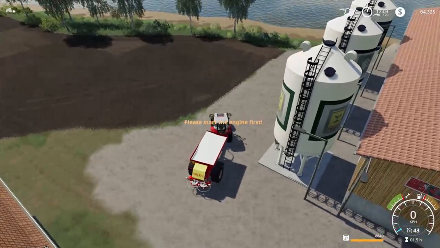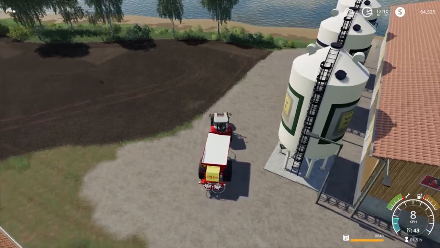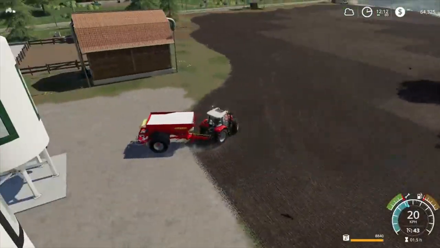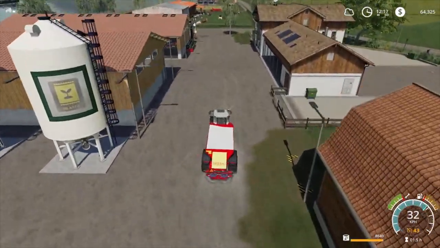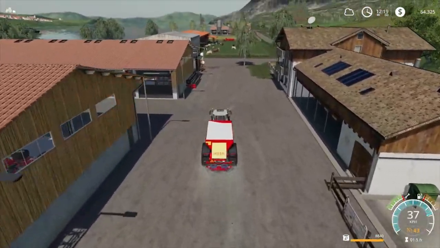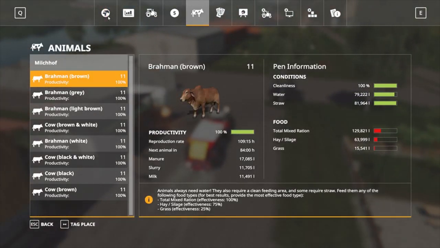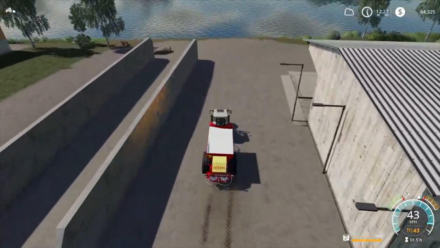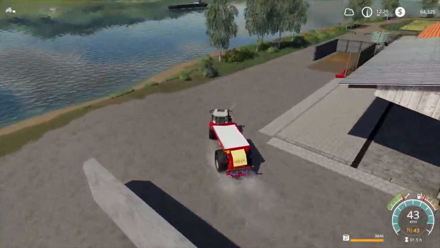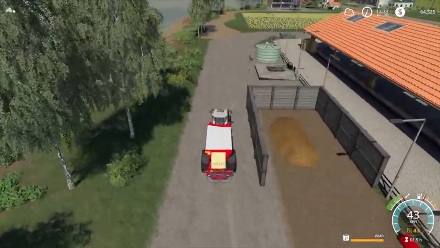I think that other field might be ready to spray quickly. Slow it down to just 60. Can't have a quick look. Yep, definitely is. So we can use the IT runner to use our slurry from our cows, which we have only 11,000 litres, so not a lot yet. We're probably going to need well over 100,000 or so before it even becomes worthwhile. And obviously we've got manure in there as well, which we can use.